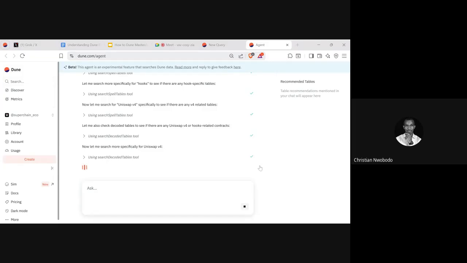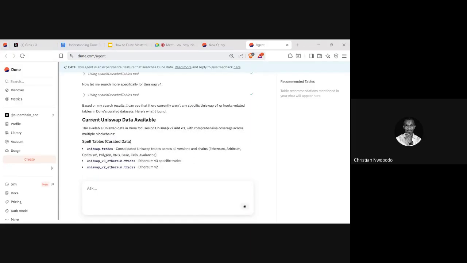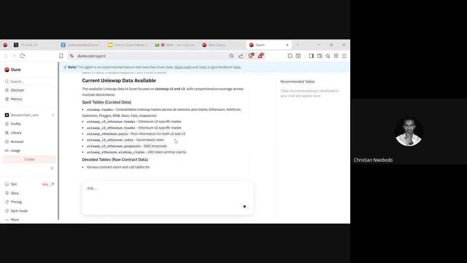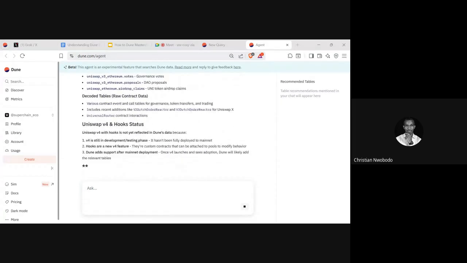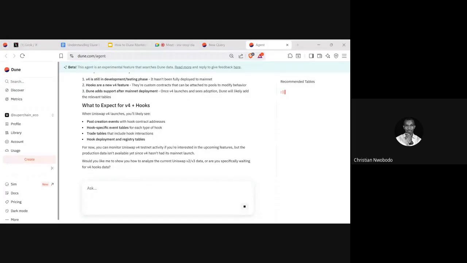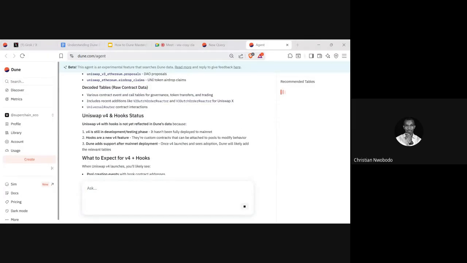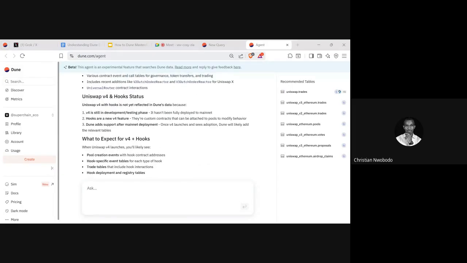Does anyone have any question on this before we continue? So these are related tables using Dune AI. It's a new update, and for now it's still available only for pro accounts.